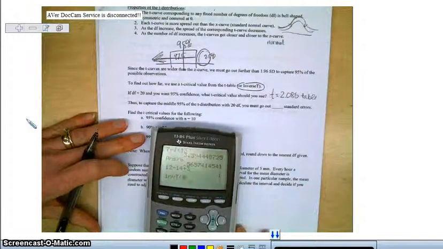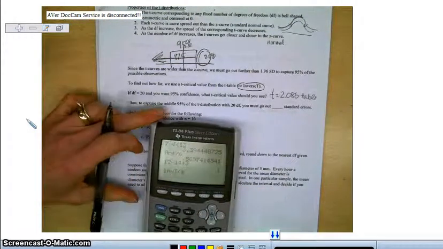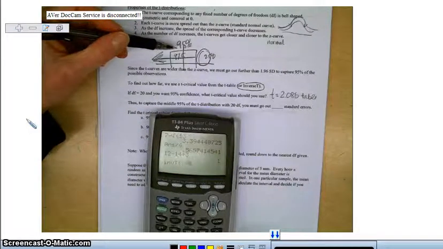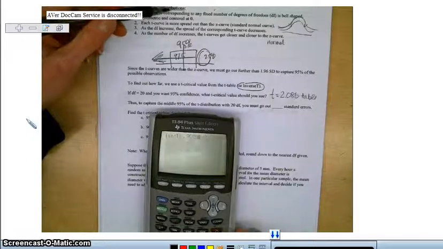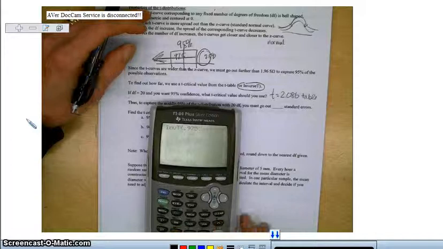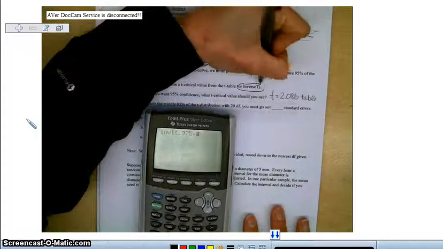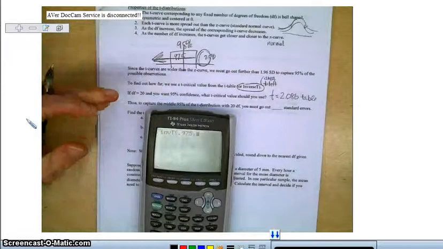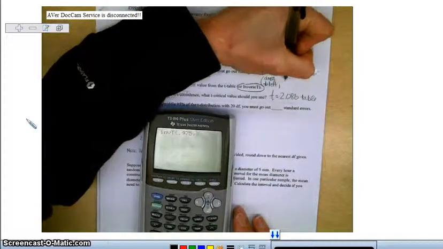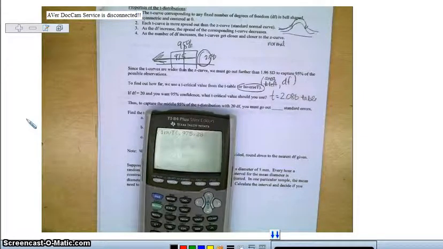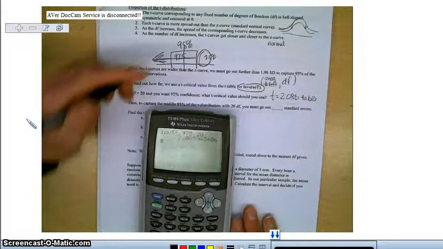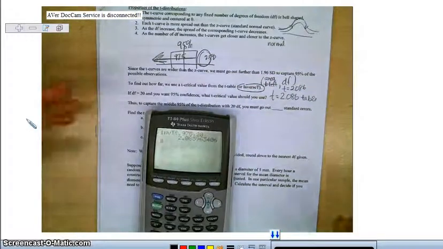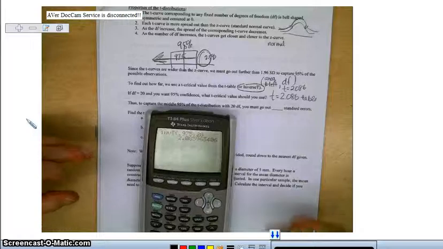Is there anywhere else I can do that, if my calculator doesn't have it? You have a table. That's the other way you can do it. So inverse t, and 97.5% is 0.975. After that, you have to tell it, comma, the degrees of freedom. So the inverse t command needs your area to the left of the upper end of your confidence interval, and comma the degrees of freedom. So you tell it you have 20 degrees of freedom. Now if you hit enter, it gives t equals 2.086. It gave me the same thing the table did. Occasionally they'll be slightly different, maybe after 4 decimal places.